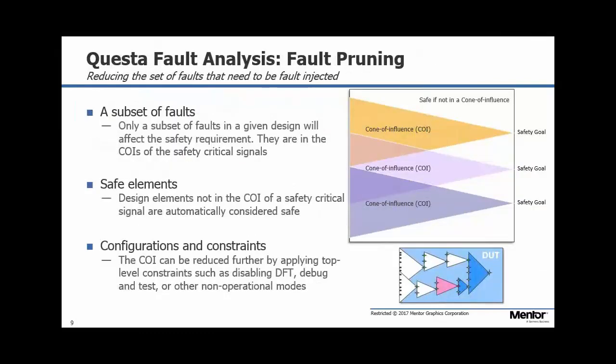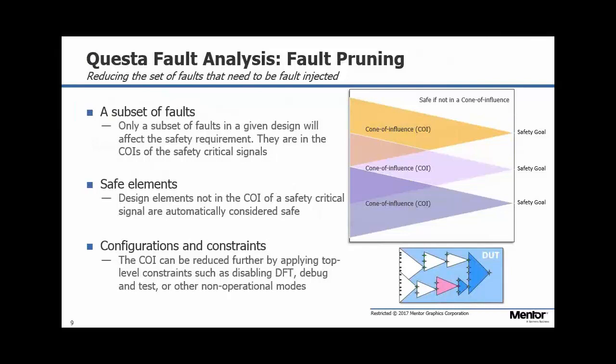Okay, so let me talk about this reduction phase, or fault pruning. This is actually very, very simple, which also means it's a very fast approach. The first observation here is that we're only interested in faults which propagate to the outputs. And so any logic which is not in the cone of influence of an output we care about, we don't care about faults on that logic. Obviously, faults on logic which isn't connected to the output can't affect our outputs. So we can immediately prune out any faults on that logic.